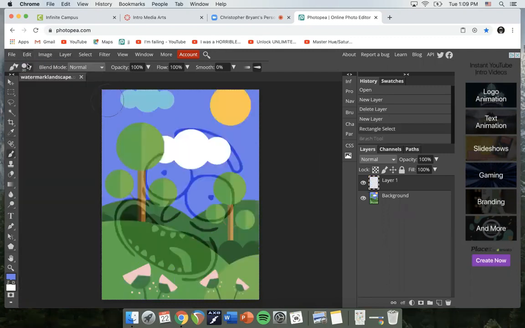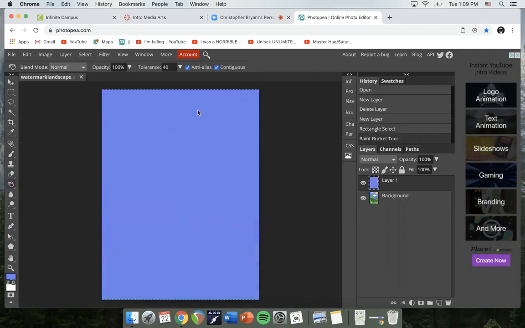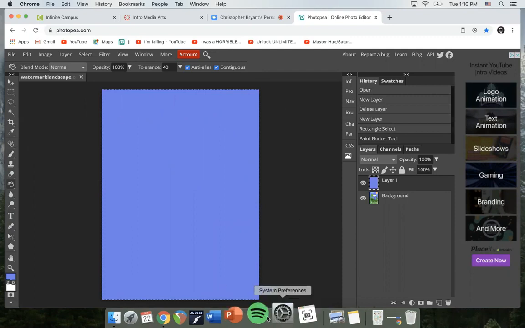I'm going to edit and undo. If I want to fill this space faster, what we're going to utilize today is underneath the gradient tool. So if I click and hold, I can go down to the paint bucket. And you'll see the quick command for the paint bucket is the letter G. I'm going to click that there. What do you know? Total background.